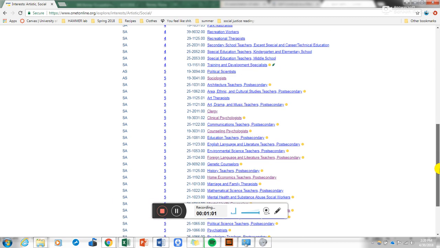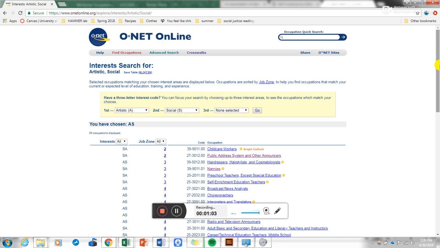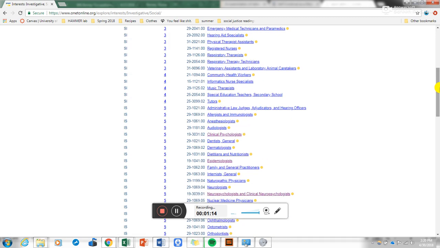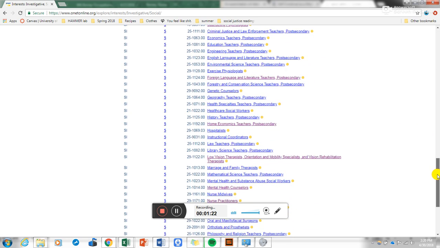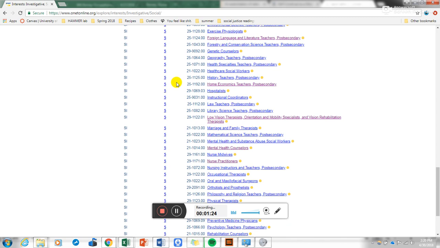And again, right now, there's an element of like, let's build it up as much as possible. If this interests you, go for it, because we're going to narrow it down later. So I might go back up here and then look at investigative and social. What are the combinations for those? And you see, okay, a lot of these are going to be showing up again, clinical psychologist. But then epidemiologist, sounds cool. Maybe surgeon, maybe a home ec teacher, who knows, low vision therapist, awesome. I guess all of this is going to fit well.